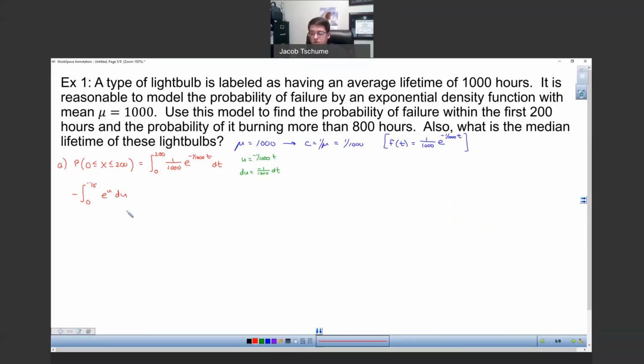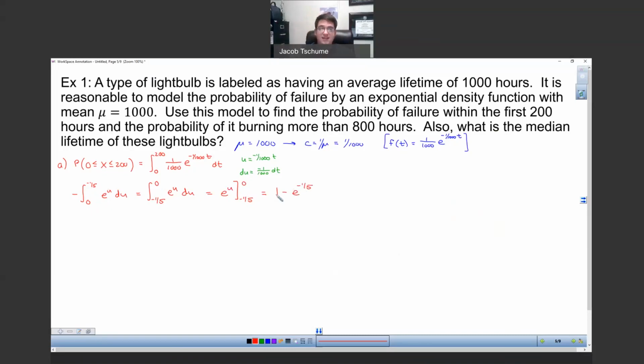Since my parameters are technically backwards, I can flip those over and I can write this as the integral from negative 1/5 to 0 of e to the u du, and that cancels the extra negative out front. Will that always happen? No, but it's something to keep in mind. We can now integrate this as e to the u evaluated from negative 1/5 to 0, which will be equal to e to the 0, which is 1, minus e to the negative 1/5.